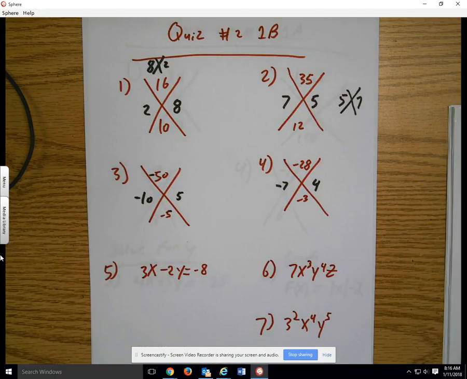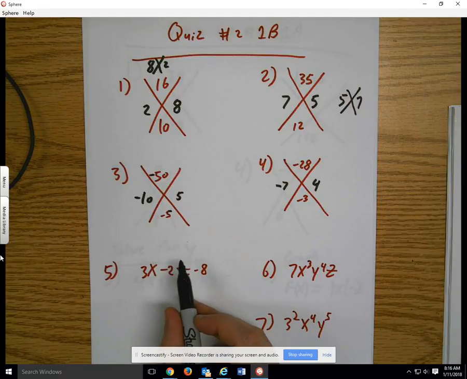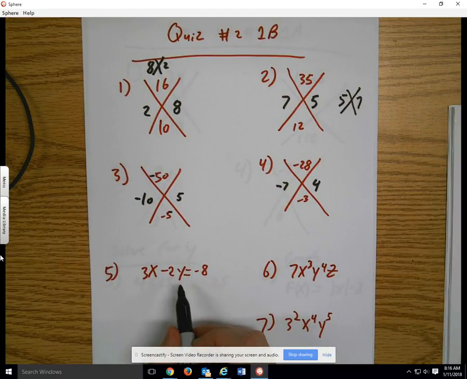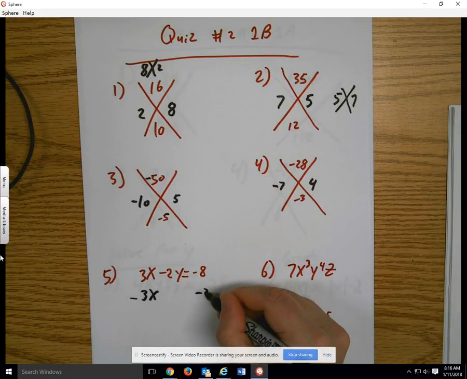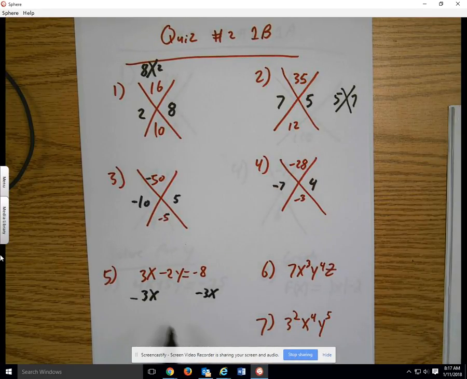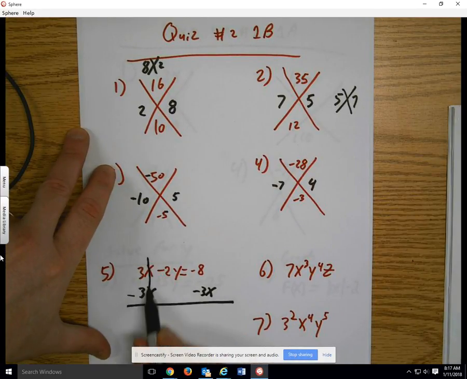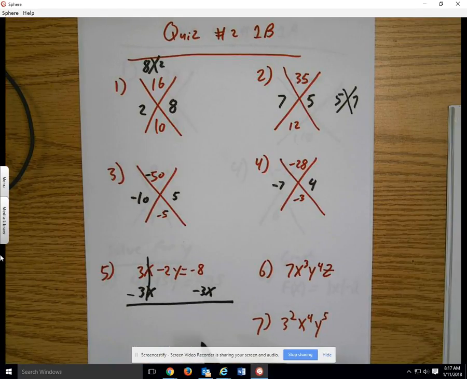Okay, number 5. I didn't write the instructions on this, but I wrote it on the quiz. It said, solve for y. So, could someone tell me what's the first step you would do, or actually, what are you undoing? What are you getting rid of to get y by itself? Okay, what's the next step? Bring number 2 and y.